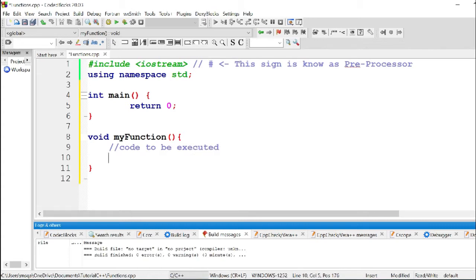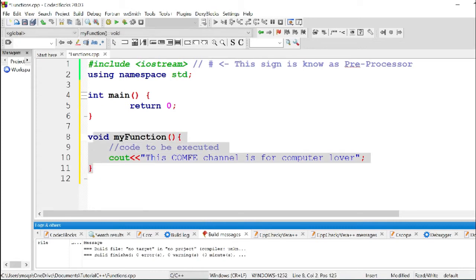For example, we want this function to print a message on the screen, like this: Config channel is for computer lover. This statement is terminated by the semicolon. This is a single statement which we have included in the body of my function.